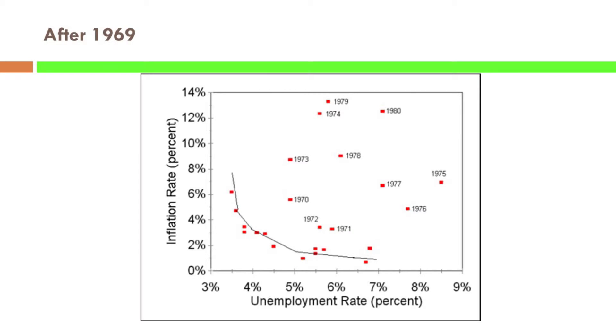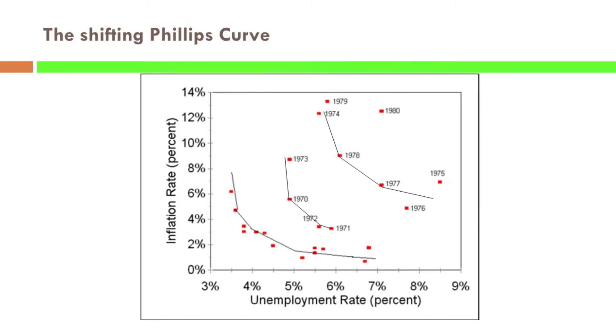But then all hell broke loose. Here's the original Phillips curve, and here are the points for the 1970s. The economy was not working the way it was supposed to, said Fed Chairman Arthur Burns. We were told there was a negative trade-off, and now we've got higher inflation and higher unemployment. You can estimate new Phillips curves for the early 70s, and then 1973 is the highest inflation, and it seems to shift up again. The question in the economics profession became: what's making the Phillips curve shift? This was a crisis in Keynesian forecasting models, because they were using the unemployment rate to forecast inflation — and that won't work if there are many different Phillips curves.